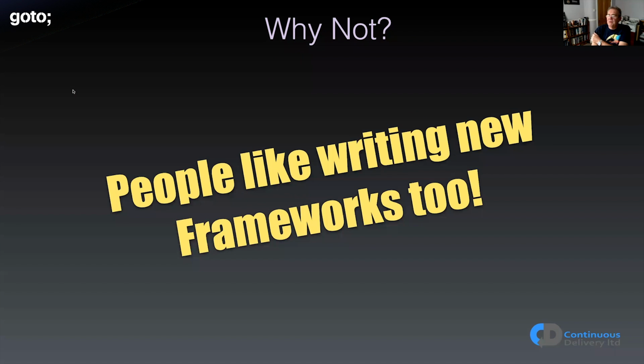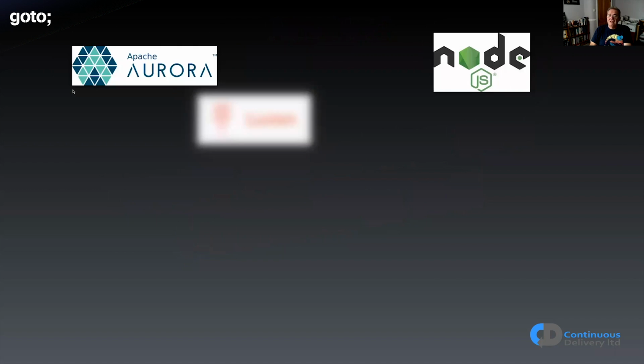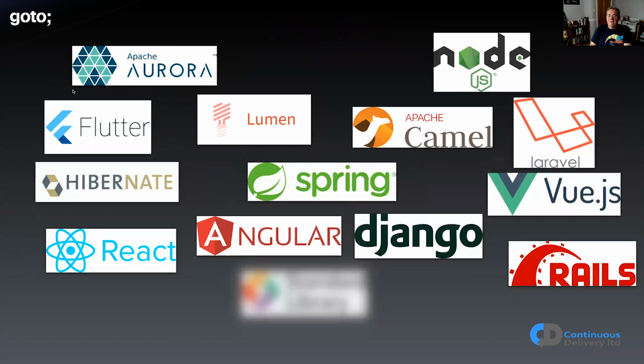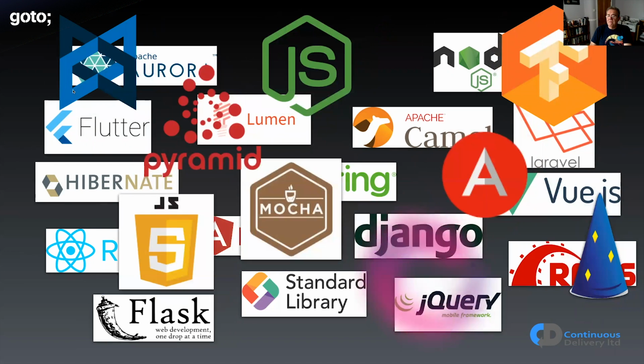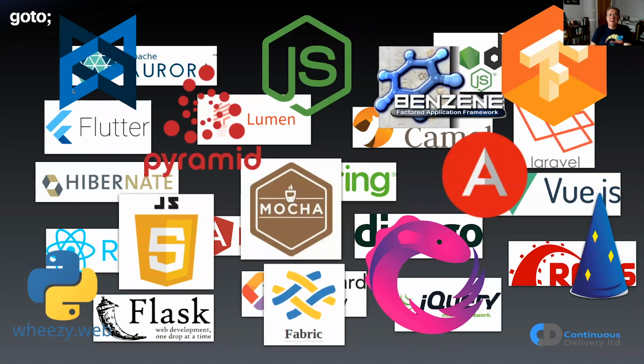I remember seeing a fantastic presentation from a few years ago from a GOTO conference, which was comparing software development with making cakes, and it was saying professional chefs don't use cake mix was the name of the presentation, and it compared using Hibernate, the Java ORM library, with writing SQL, and demonstrated that the SQL was shorter, simpler code than using the ORM to do anything of any complexity. So I think that people like writing frameworks too, so there will continue to be lots of them, but I think that they often don't give us the savings that we are probably anticipating or expecting.